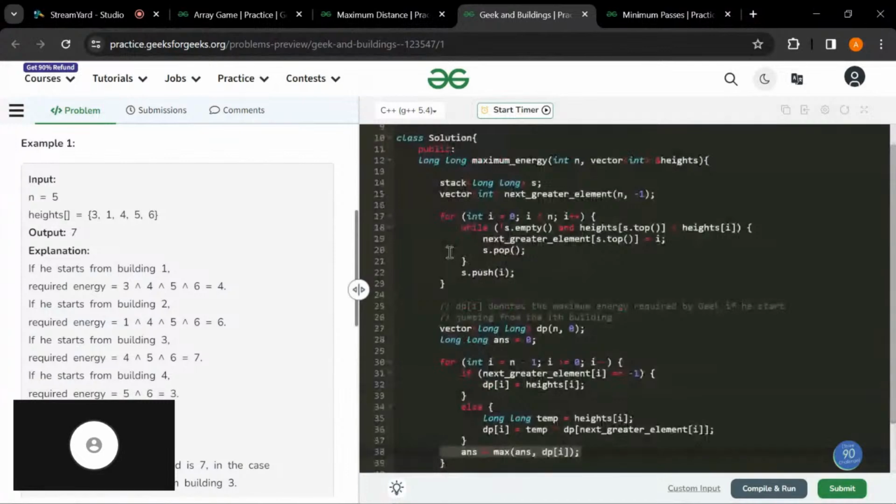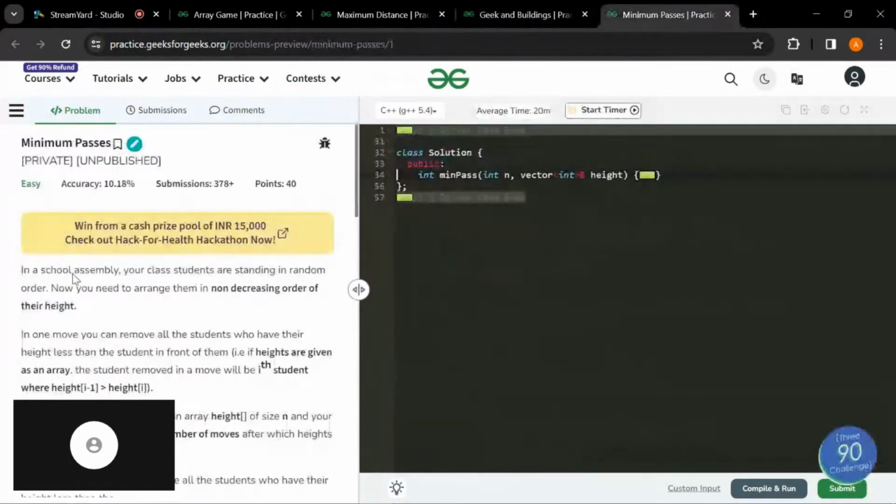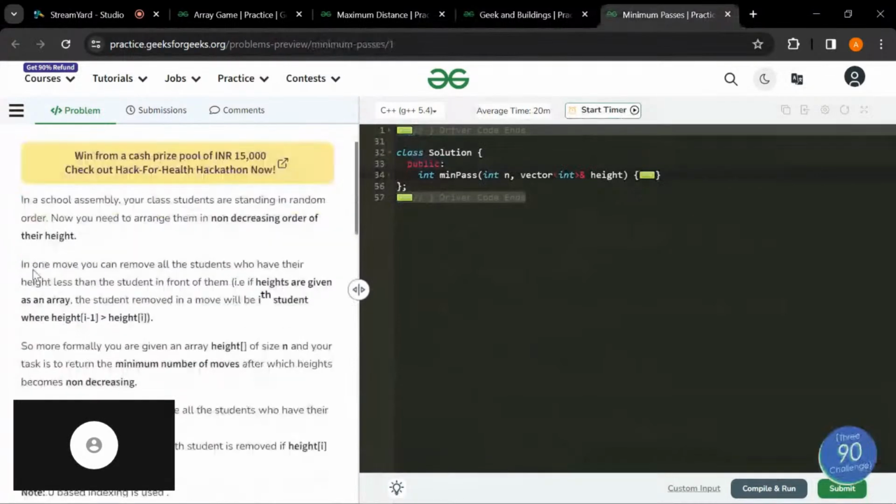So the last problem, which is Minimum Pass. In a school assembly, your class students are standing in a random order, and now you need to rearrange them in a non-decreasing order of their height. In one operation, you can remove all the students who have their height less than the student in front of them.